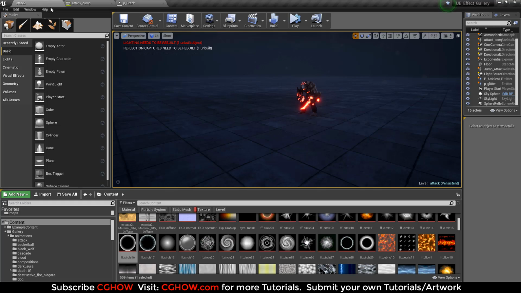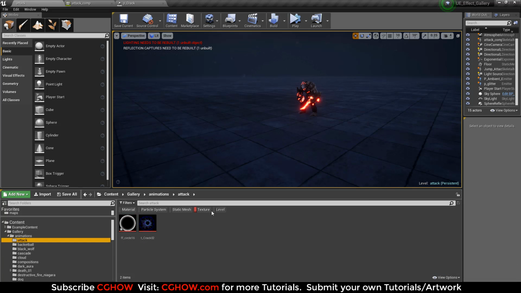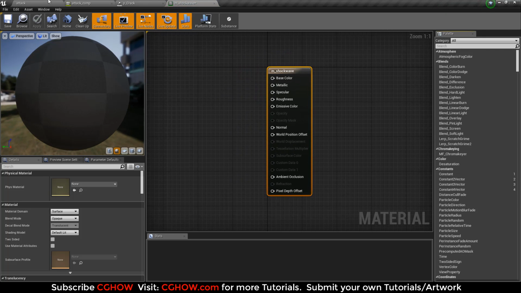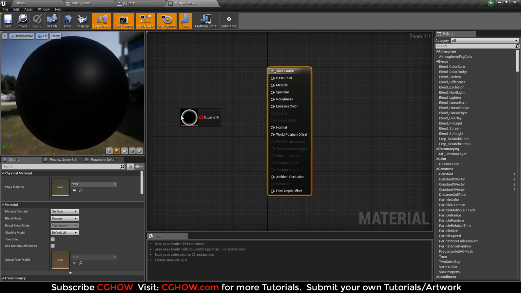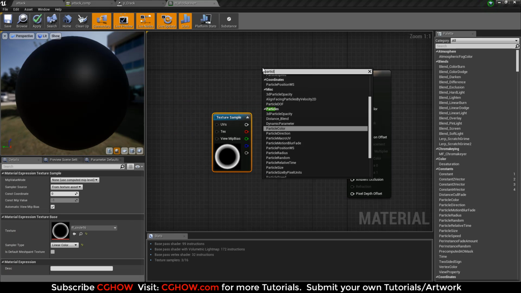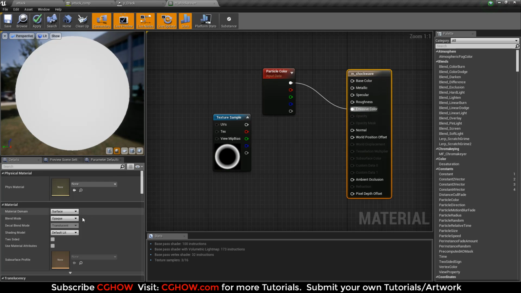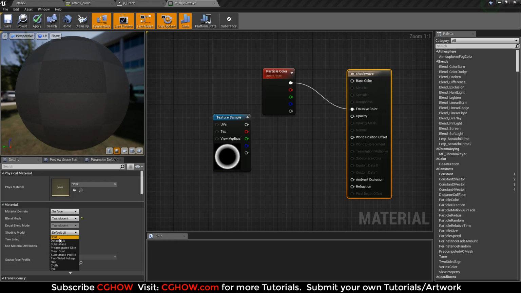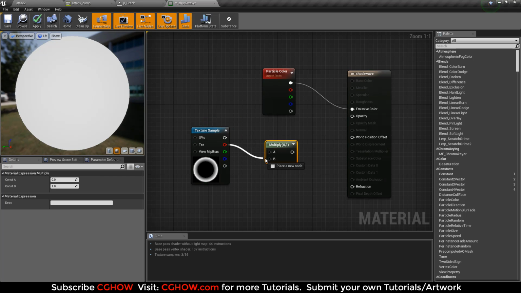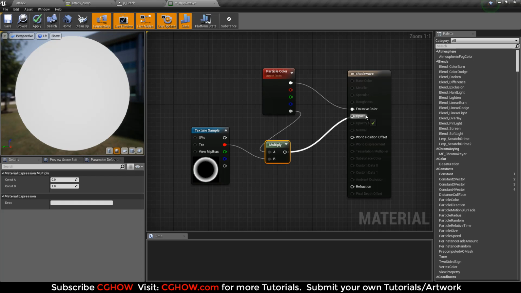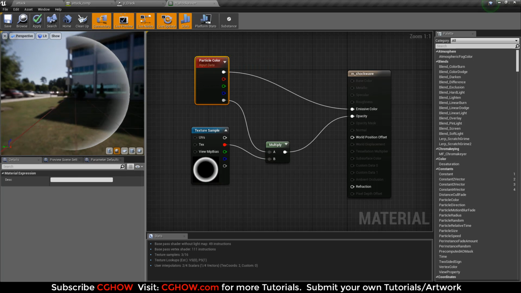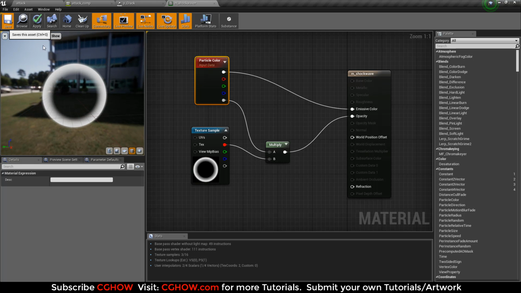I will use this one and I will just copy it in and create a shockwave material here and use this texture, simple material, not too much in this, just unlit, multiply it, and that's it.